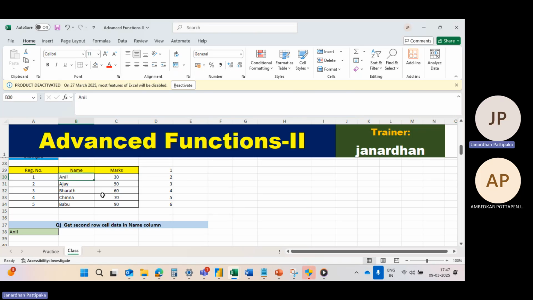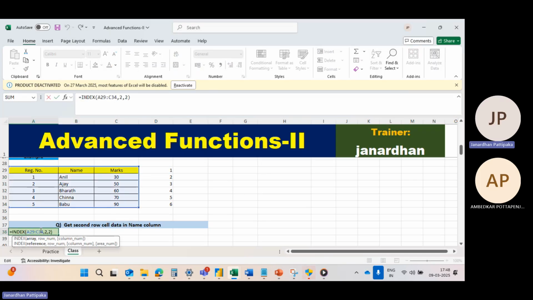So in a particular record, index means if somebody is asking to fetch a record by writing some formula, and you want to fetch any record from a column, in that condition you will go for the index formula. The index formula means you give the index function and after that the array. Array means table. You need to cover the entire table and give the row number or column number. If you are using only one column, you can give only the row number. If you are using multiple columns, you can give the column number as well. So it is up to you.